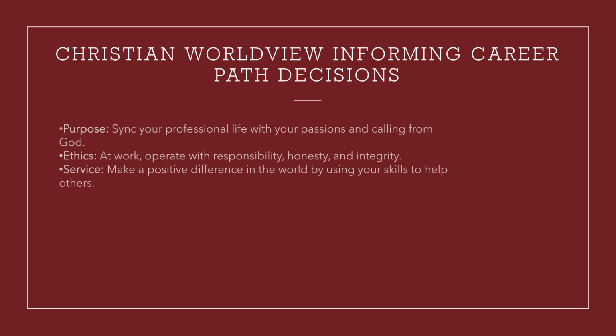You also have to be ethical. A real big buzzword now is AI, artificial intelligence, and it's basically algorithms and data models created by people, so it's important that you're responsible, you're honest, and you have integrity. These are important values within the Christian community, and they should apply to all aspects of life, including being a software engineer. And the last thing is service. You're providing a service to the world. You're making a positive difference in this world by using your skills to help people.